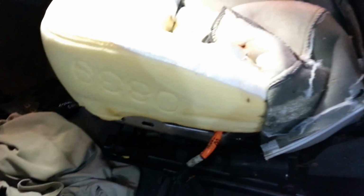As you can see, I've already dug into this. Later on in the video, I'll try and piece things back together so you can see how it goes together. I didn't think about doing this until I got into it, so I have to start with where I'm at. As you can see, I got the leather seat pulled back here, and you can see where the wires were broken and burned through.